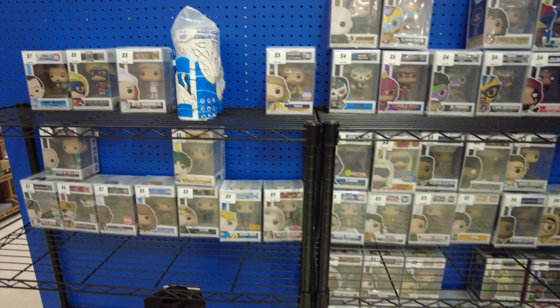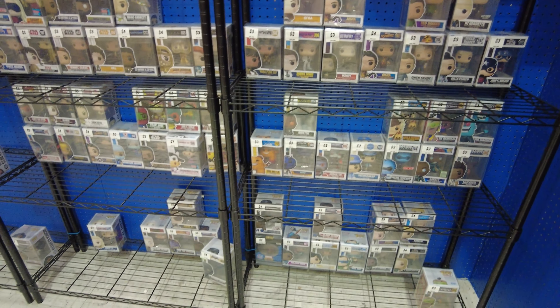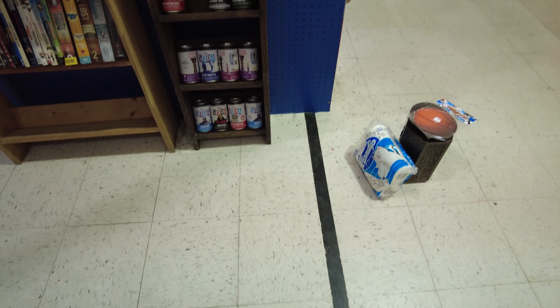We really cleared some stuff out guys. This was completely full and now we're getting kind of cleaned out. Let's get the booth cleaned up — we got some new stock for the month right there. We only had a few things in the booth that were not ours and I put them aside. Everything else looks pretty good. We restocked, added about 40 pops — that's about what I had to do right now.